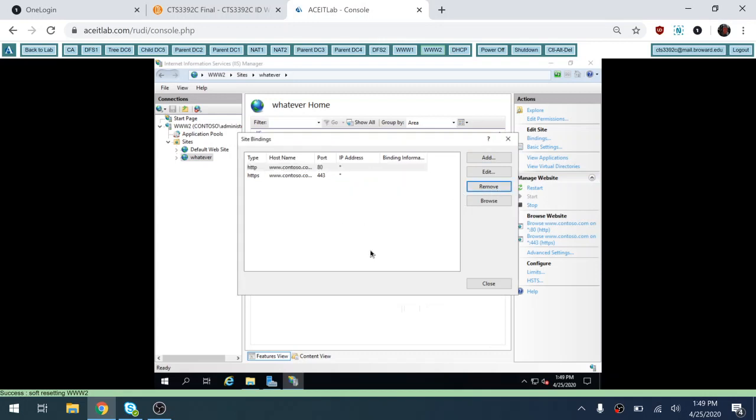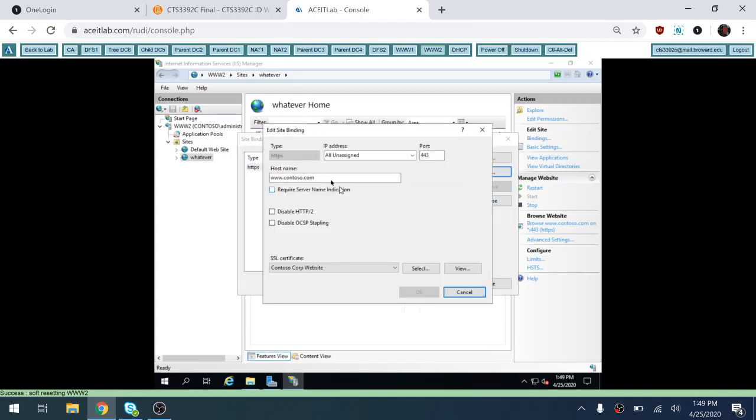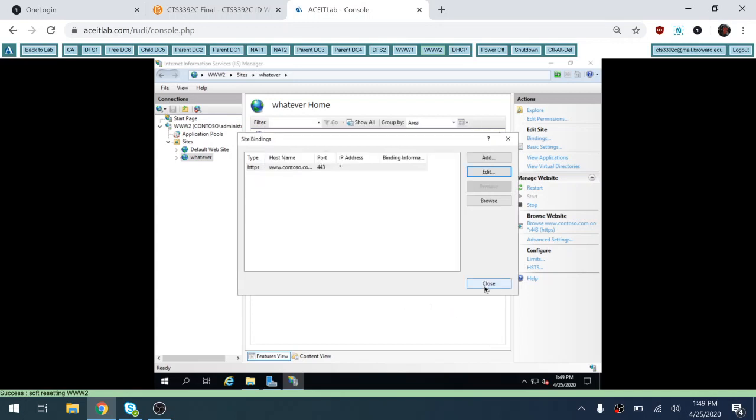Remove the HTTP, so it's just 443. I'm just going to edit it again just so you can see it. There's my host header value. There's my certificate. Click close.